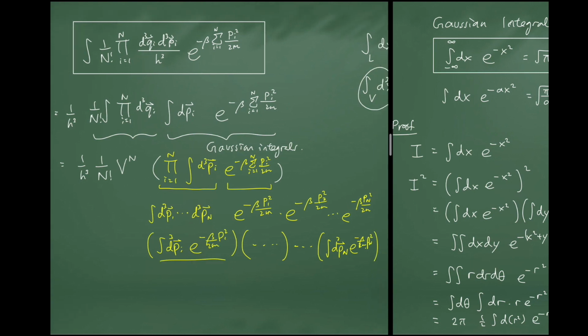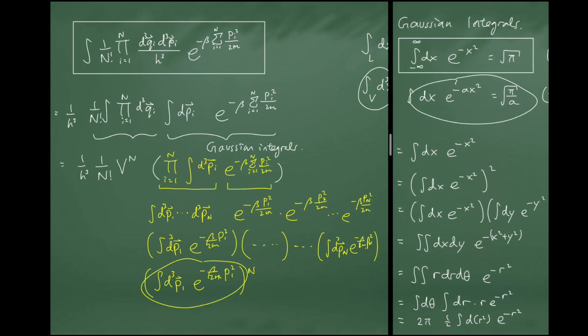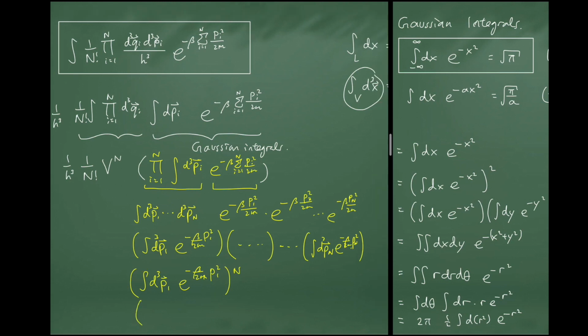However, you see that the p1s, p2s, and pn's are all just dummy variables. If they're dummy variables, these basically collapse because they're all the same thing. Each of these brackets is the same. Oops, I meant p1 over here. So we can just write it like this to the power of n, because every single bracket over here, we have n of these things, and they're all the same. And this is precisely one of these integrals over here. In fact, it's the second one with a coefficient a, so we can directly quote that result. So the result of just the yellow part would be square root of pi, and this time our a is everything over here. So we have beta over 2m, and we can simplify that later.